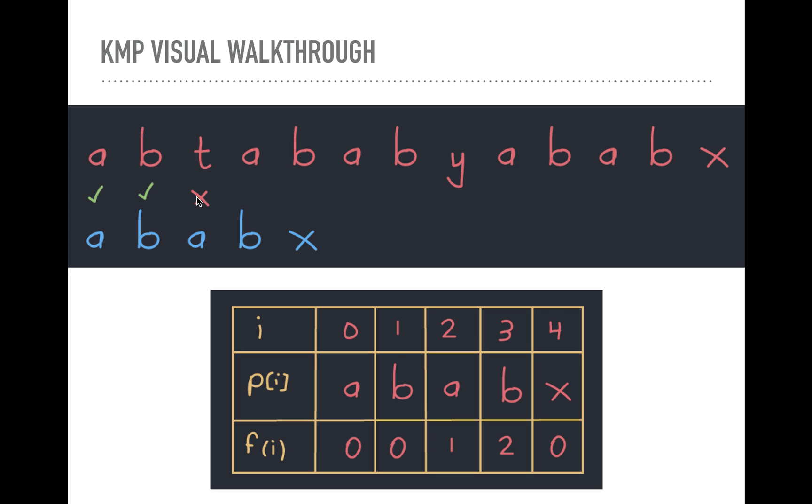So what do we do? We look at the last one that did match. Remember, the last one that did match. So that's the b. So it's the second b in the pattern. So we already computed our failure function. What number did we assign to it? Zero. So that means that we're going to take this pattern at index zero and align it with this mismatched character. That's the whole thing. We're going to finish this, but that's it. There's nothing more complicated than that. That's the hardest part.